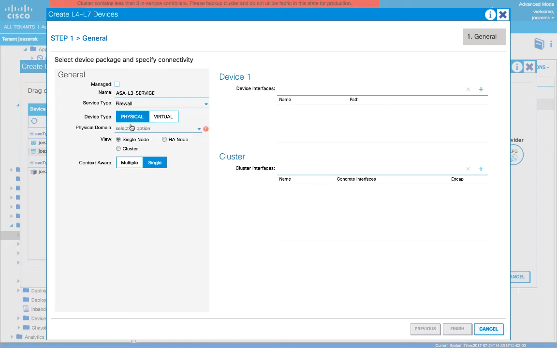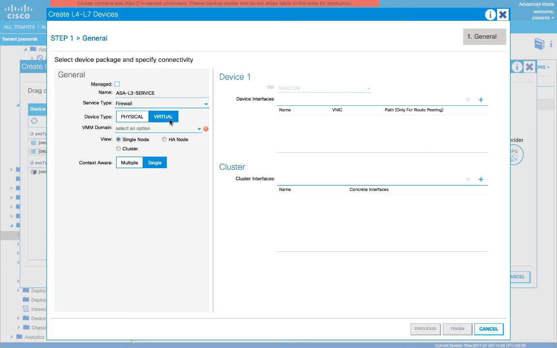We'll tell it that it is a firewall. We do support physical and virtual. In this case, it is virtual. Now, I mentioned earlier, or maybe I didn't mention, that one of the things I already have set up is I've already done VMM integration between ACI and vCenter, and that makes this very easy because what APIC will do is ask vCenter to list all the virtual machines that you have, which will allow us to find our firewall and go from there. So you can see here I've already created VMM domains, so I will select the appropriate one. We do support firewall clustering and high availability. In my case, it's the most simple example ever.